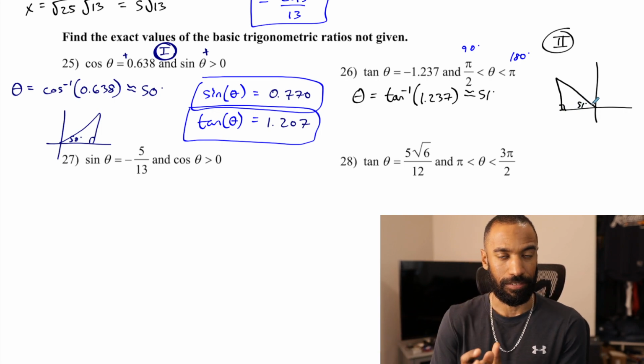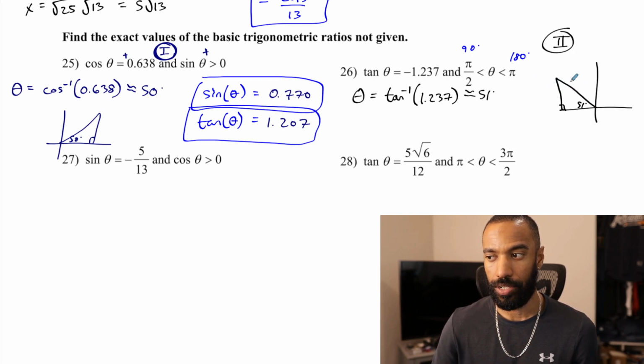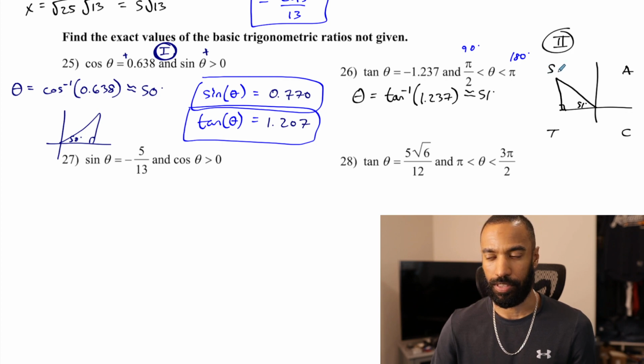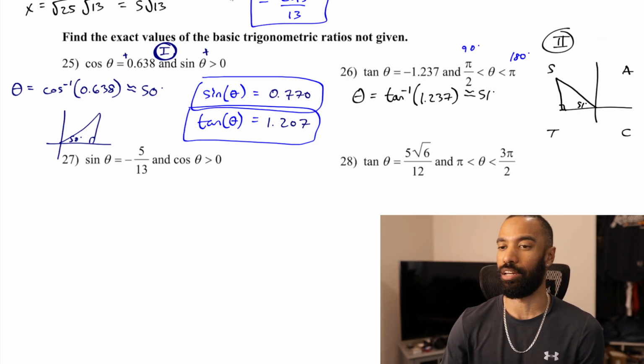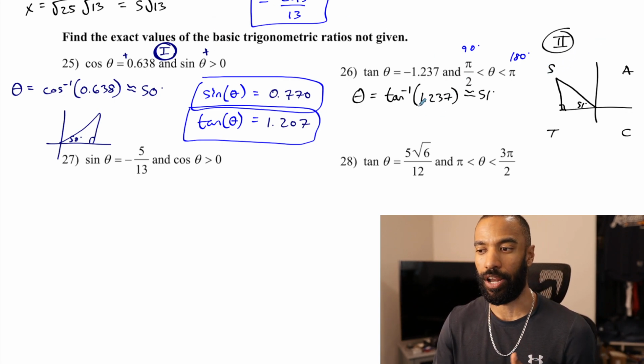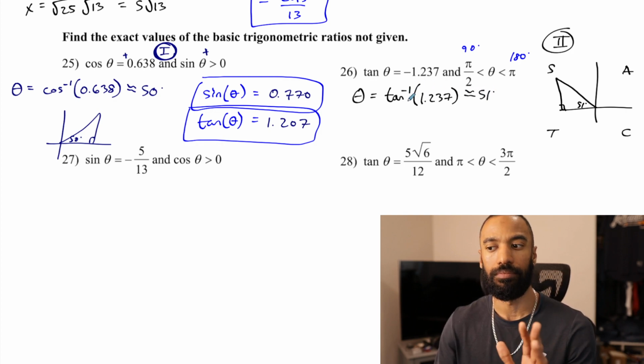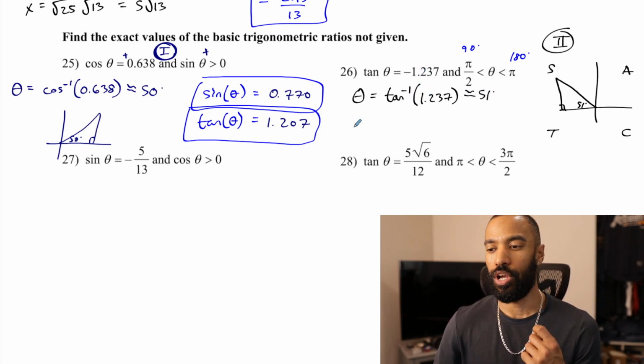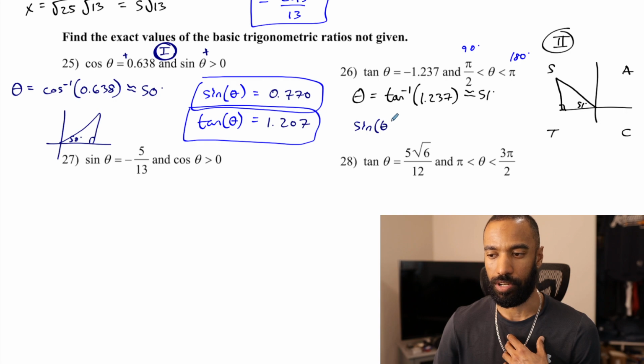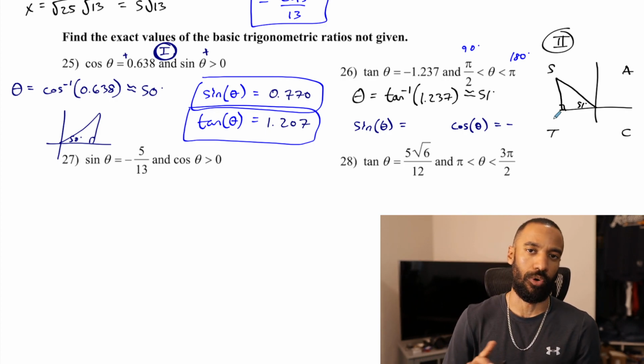Point being, I care about what sine and cosine is of this, knowing that my sine answer should be positive, because in the second quadrant, sine is positive. All students take calculus. Sine is positive in the second quadrant. Cosine will be a negative answer. So when I use my calculator, I'm going to take sine and cosine of 51, or this number, and I'll just know that I want to put my sine answer as a positive answer, and I'm going to put my cosine answer as a negative answer. That's your best bet on going about these problems.